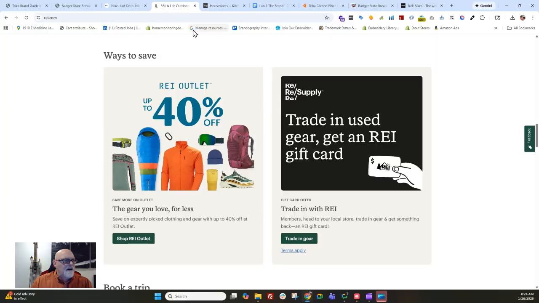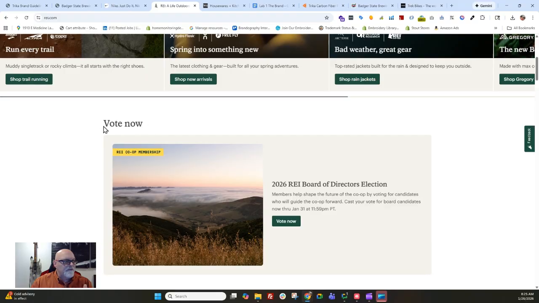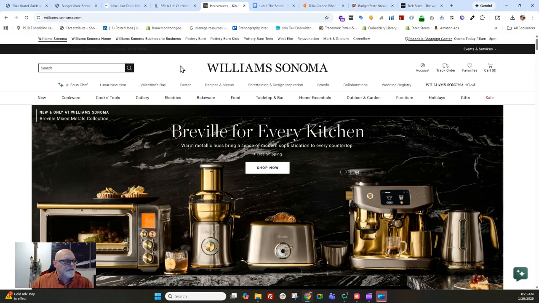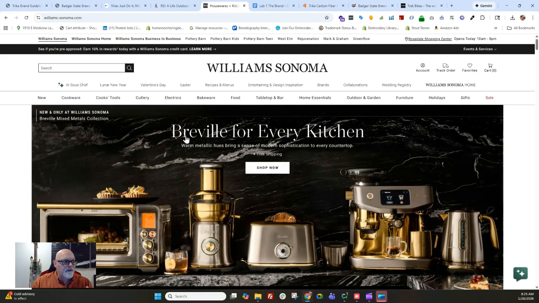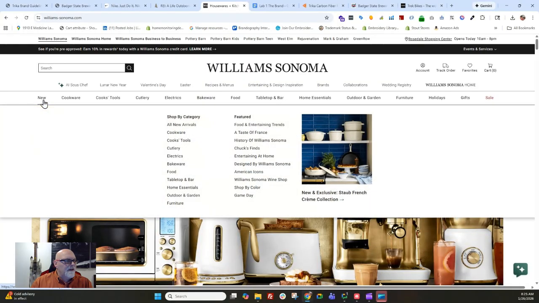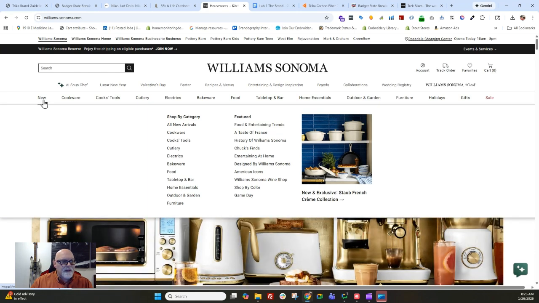It's representing their brand. REI is actually using a serif font on their H1 here. But then when you go over here to your headline, you can see that it's still very, very readable. Their body text is sans serif. So they're using a serif font for their headline, but sans serif for their body text. Serif font for Williams-Sonoma. As you can see, Williams-Sonoma in their brand is a serif font. So that aligns with their headline here. But their menus and their body text are all sans serif fonts. So it's very readable, easy to read.